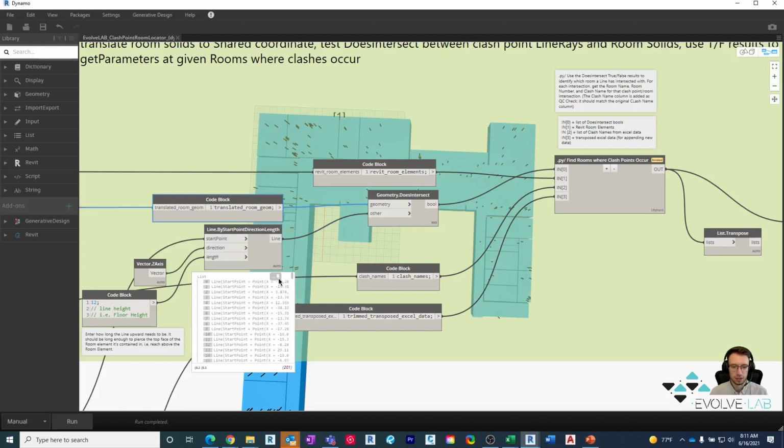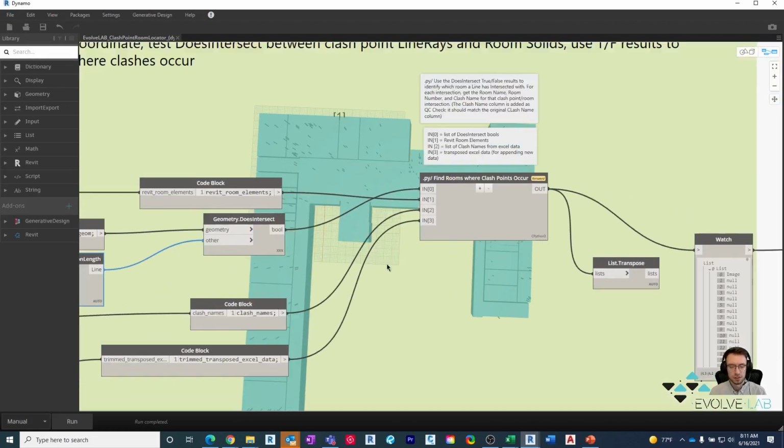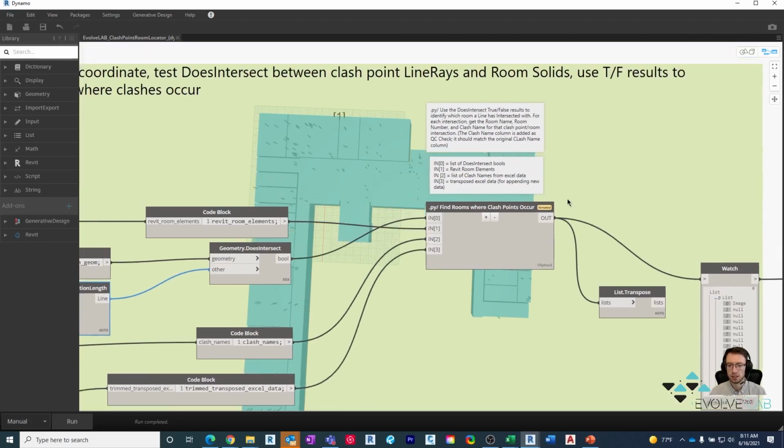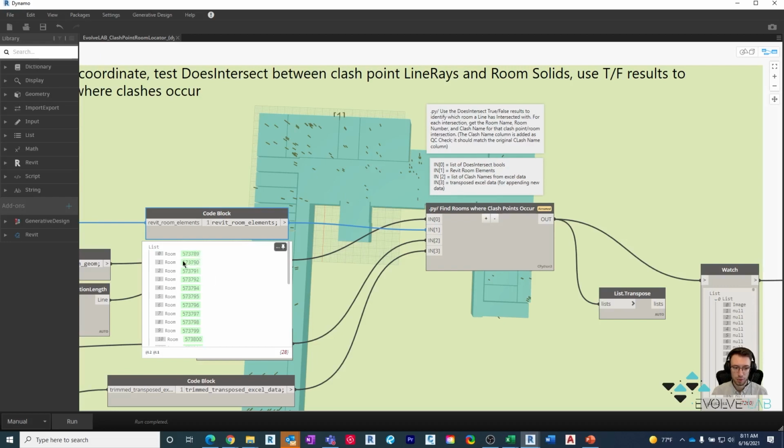All right, so now that we have a list of Booleans, again, you could go about this a bunch of different ways. You could use a list filter mask and try and keep track of all the lacing and whatnot. I went ahead and used a Python script because for me that was just easier to keep track of and a little more succinct in terms of processing the data. You don't need so many spaghetti nodes, and we can go into it right here, but this is what it takes in as inputs. The Booleans, the Revit room elements, and note that this is room elements and not geometry.